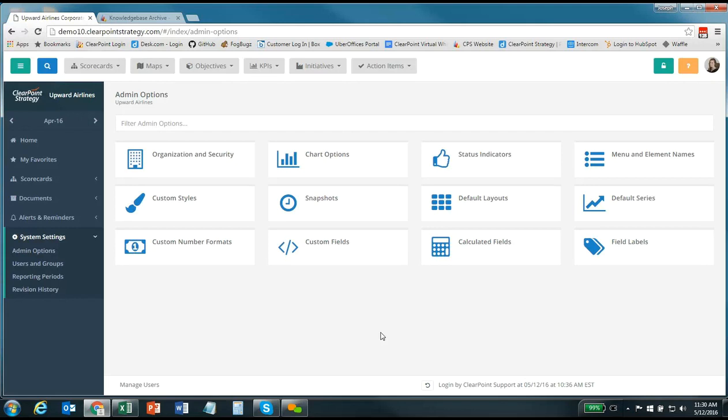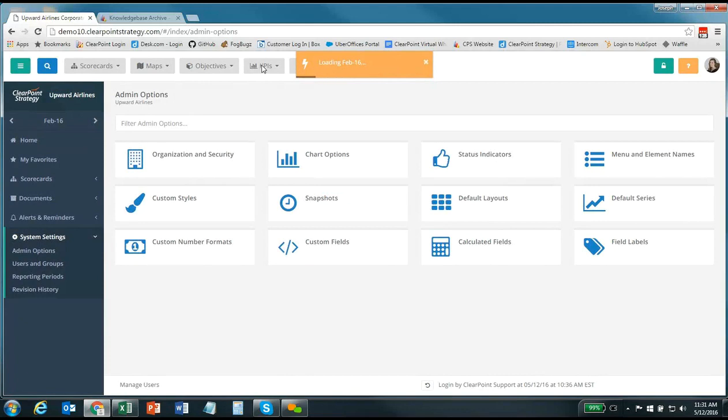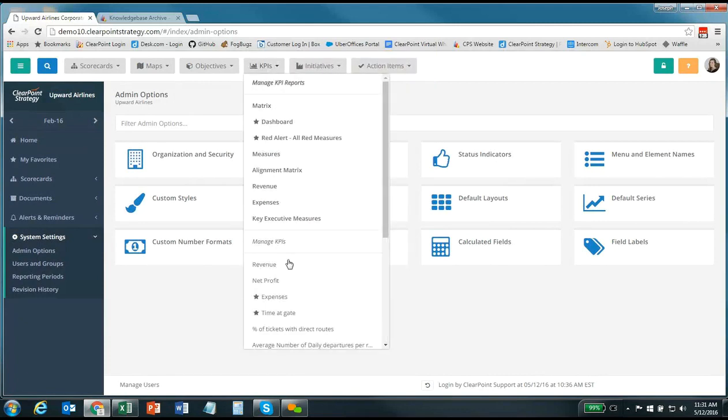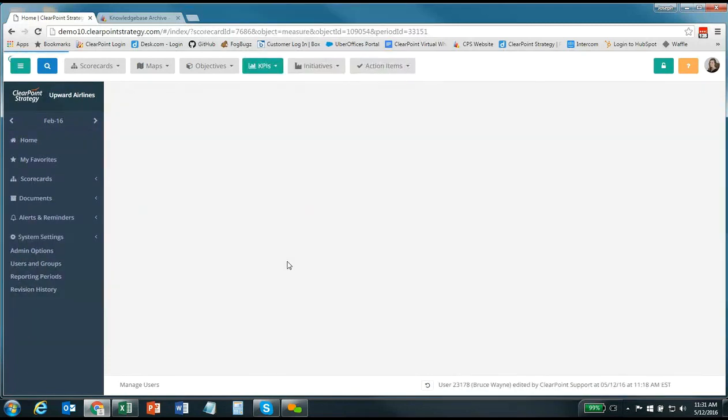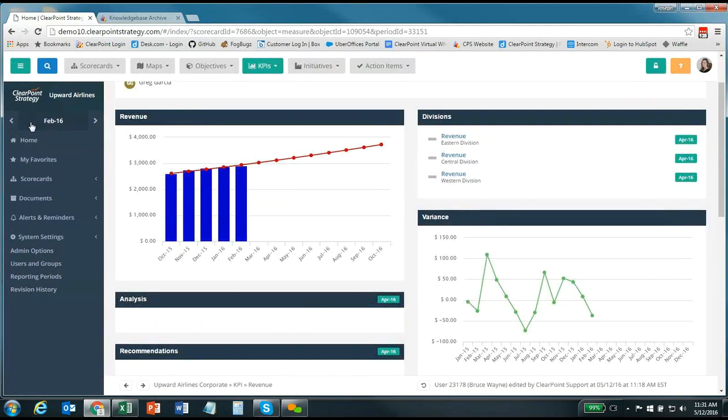So earlier when we were showing the scorecards up, we showed a little bit of how you're able to copy forward information in a scorecard, and someone asked how it works on an individual element. So what I'd like to do is just show you how that works on a measure, for example. So currently we're still in April 16, so I'm just going to move us back to February 16, where we actually have data loaded. And I will go ahead and go to that revenue measure that we're all pretty familiar with.